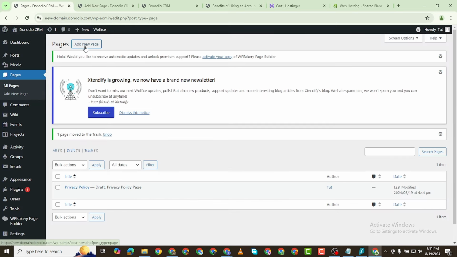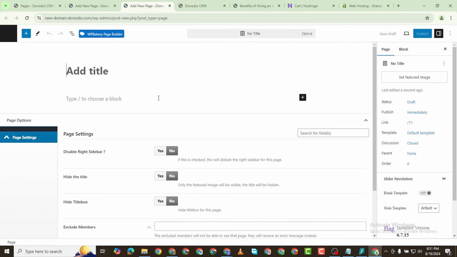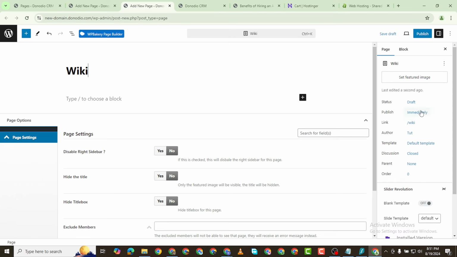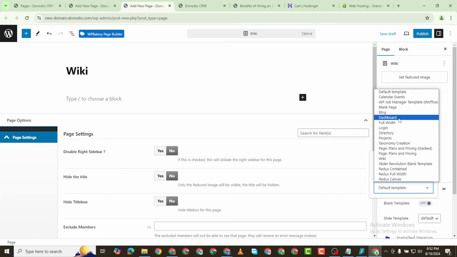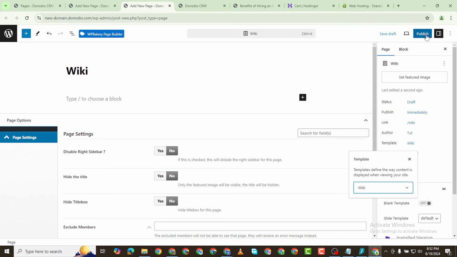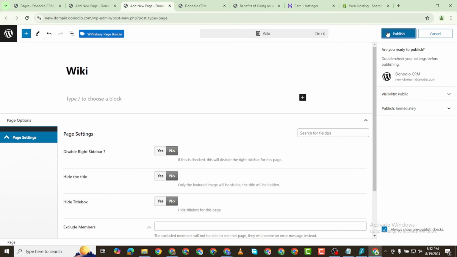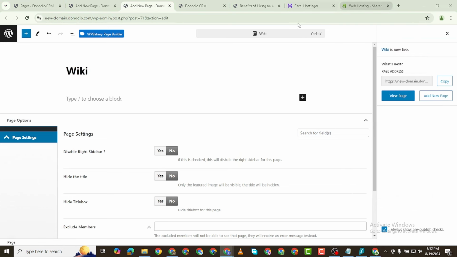So we also want to create one. We saw the wiki, and we want to use the wiki template. This is the wiki template. I'll publish that. We also want to create our projects page.